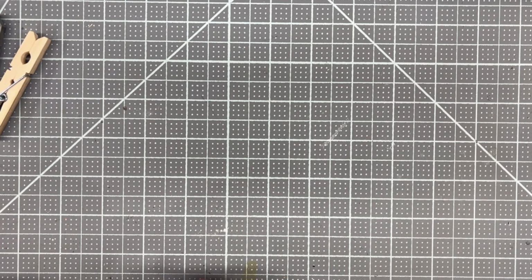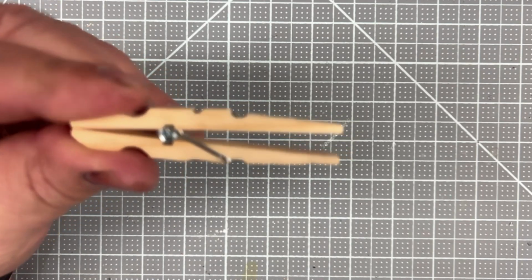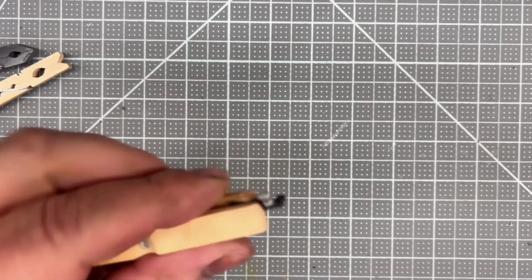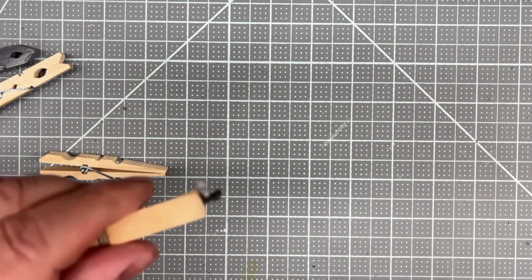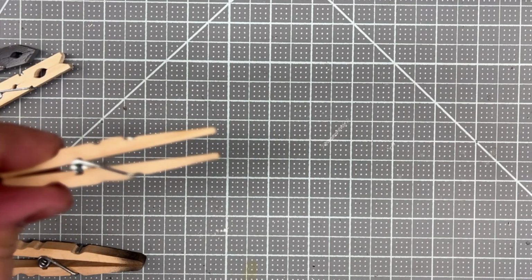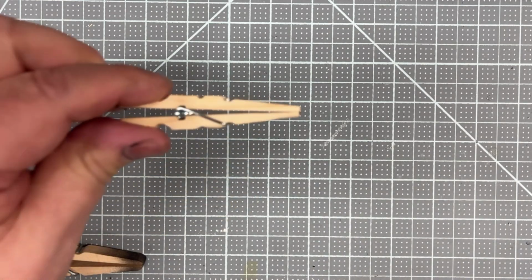And then the other day, Ray from our Grandpa Mark's Hobbies group page posted this, and I thought, man, that is genius. So I made a whole bunch of these, and I've got them holding all kinds of pieces and parts over here, ready to paint. They are just awesome. These are way stiffer than the dollar store ones, and I like them a lot better because they don't seem like they're going to crush what you're painting.